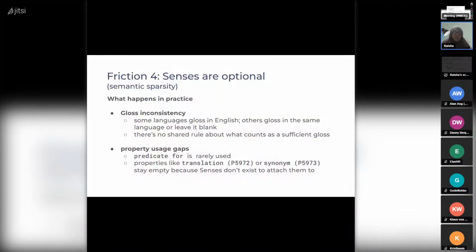And then the next part is related to property usage gaps. Because the senses themselves are optional, of course, other links to items on Wikidata, for example, for verbs via predicate for, are rarely used. And properties like translation or synonyms will also stay empty because there is no sense that they can attach to.